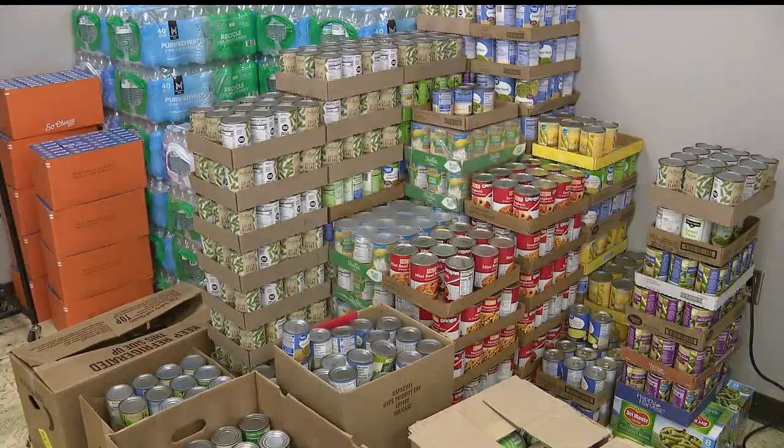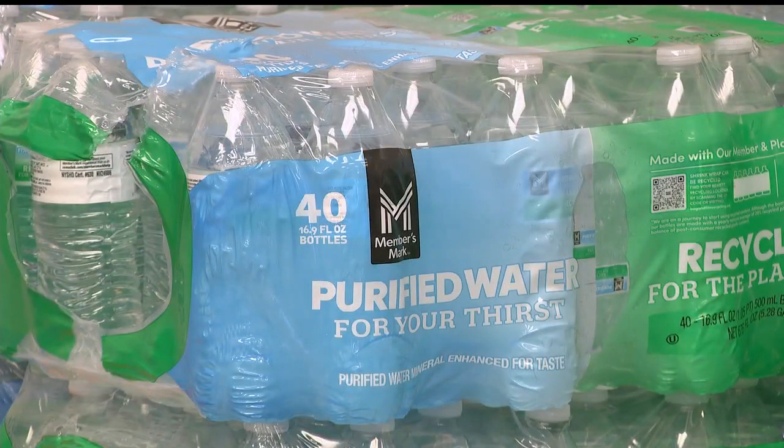We have a lot of students who are really struggling just to make ends meet. The Penguin Pantry is on the third floor of Bartolo Hall. The shelves benefitted from a strong holiday giving season — we were inundated with donations and we are so appreciative — but as you can see, we're starting to dwindle down again.